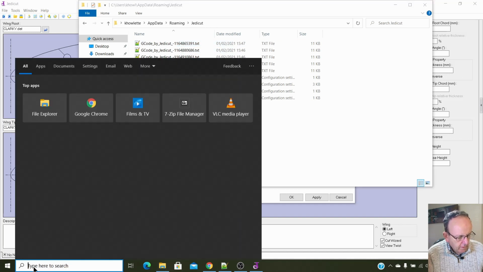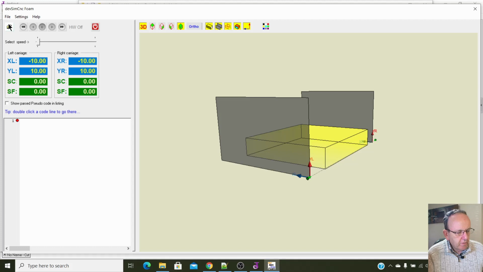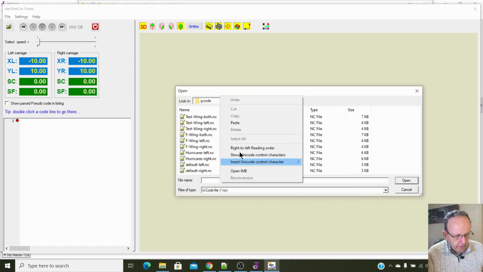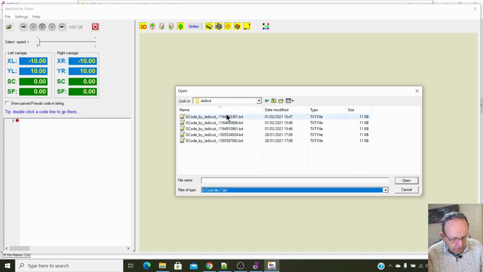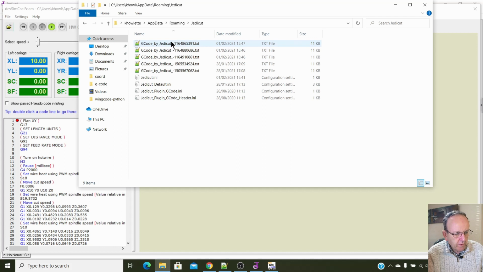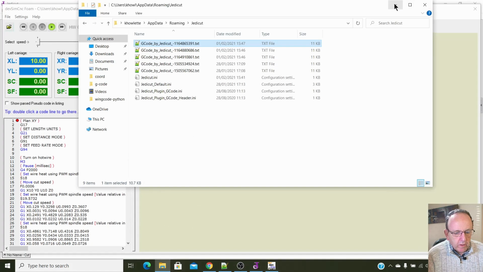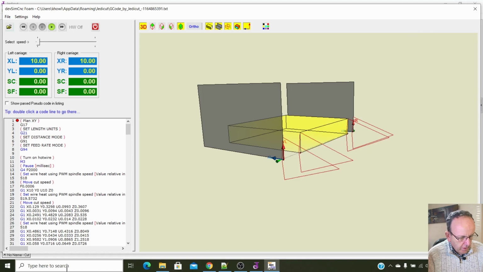So if we bring up the CNC Foam, and you'll notice something quite strange about this. If we paste that path in there again, and that one we just created was that one there, I think. Yeah. And you think, what the hell is that doing? The reason for that is if we go back to the folder, have a look at the Gcode here, all the numbers are very tiny, and the reason for that is because Jedicut works in incremental mode.